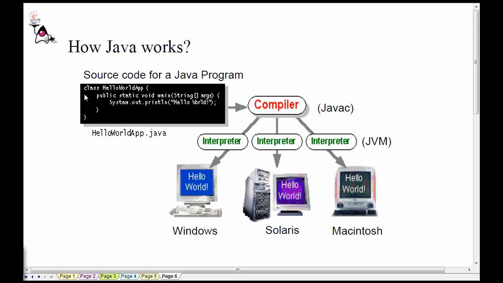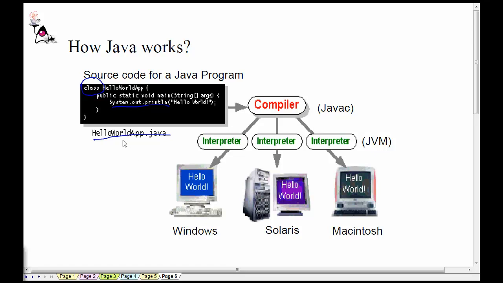Since Java is an object-oriented programming language, everything has the notion of classes. Classes are the basic fundamental building blocks of an object-oriented program. So you write a Java source here, let's call it HelloWorld.java. And this is a class, and we have a main method here. The main method is the first one which gets called when the program execution starts. So the JVM enters this class and it says, oh, it's a main method. There can be a lot of these methods, but it'll first go to the main method. And whatever instruction it has over here, that's what it's going to execute. In this case, it has this line, which is System.out.println, hello world. So if you execute that line, it will print hello world on your console.